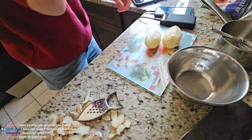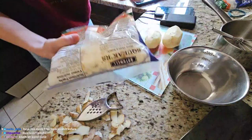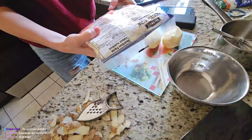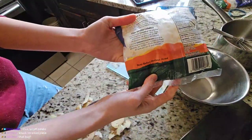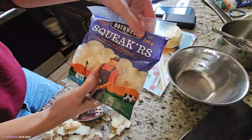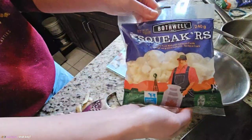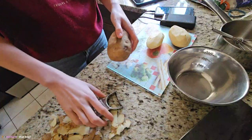Also, cheese curds are freaking expensive. This bag was on sale. How many ounces of cheese is this? Oh my god! Best before April 8th, 2024. This expires on my birthday. That's funny. This bag has 240 grams of cheese curds, and this was $6 Canadian. And that's on sale. And I got two bags. Cheese curds are expensive. Jesus.